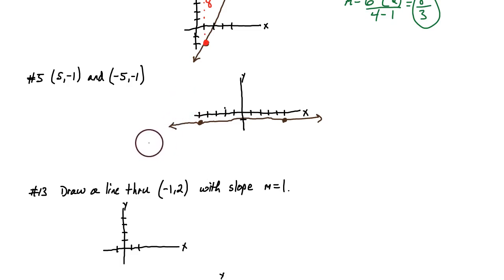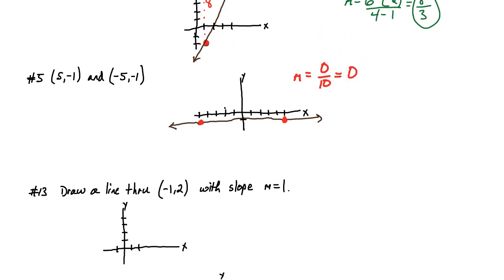Now let's find the slope of that horizontal line. From the dot on the left to travel to the dot on the right, you don't rise any units. They're at the same level on the paper. So the rise is 0. You do run sideways 10 units. So the slope is a rise of 0 over a run of 10 units. And this reduces to 0.